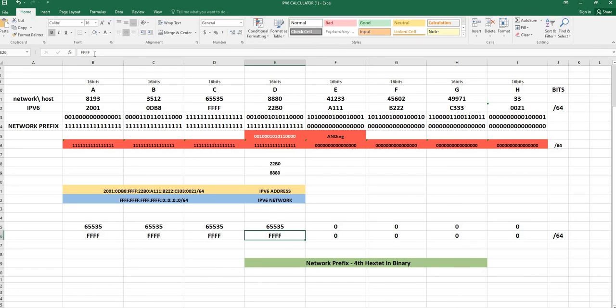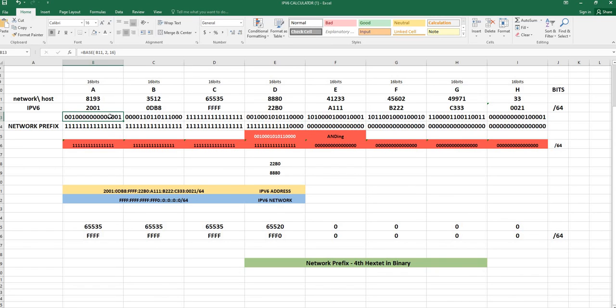Let's just change this to a 0 and see if this will change as well. As we can see, it changed. So now we have our subnet calculator created. Everything is working fine. All our addresses have changed as well, and we have all our configurations inside to make it function.